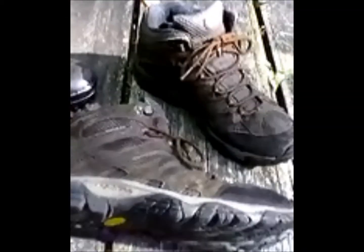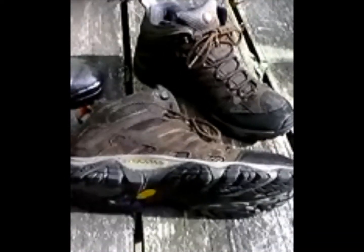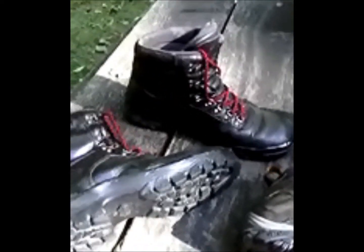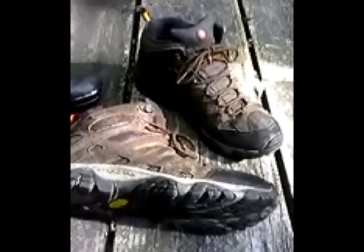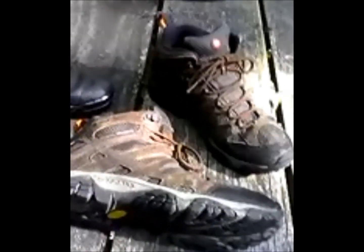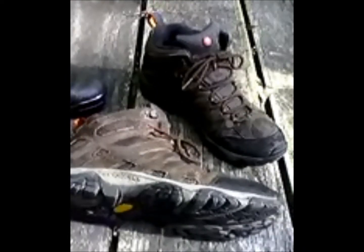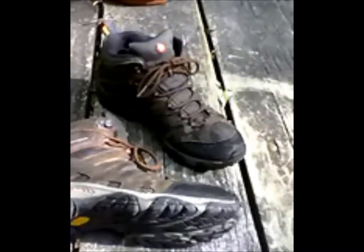Great boots, but I went with the lighter pair. These are a bit lighter. Also, as I mentioned, waterproof, which is great if you're walking through a grassy area or something that's wet. But if you're on a trail all day and it's raining and the trail becomes like a stream, basically they will fill up with water. There's nowhere for the water to go. But what are you going to do? Definitely would recommend Merrells. They're my hiking boot of preference. They'll get you to wherever you're going.